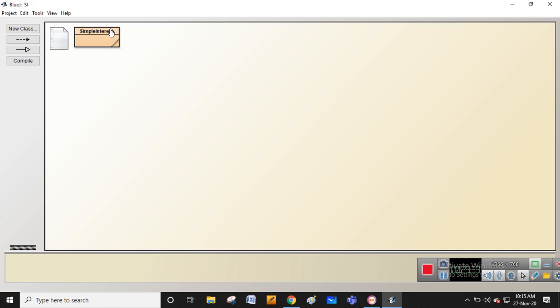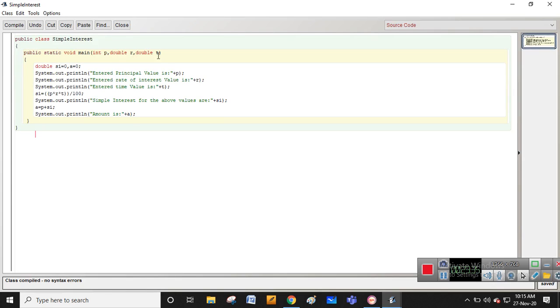So try this program at your end. Okay. So hope all of you understood these two programs which we showed today. First we showed how to print using System.out.println, in one line and in different lines. Then we saw the calculation of area of rectangle. Then we saw the calculation of simple interest using a Java program.